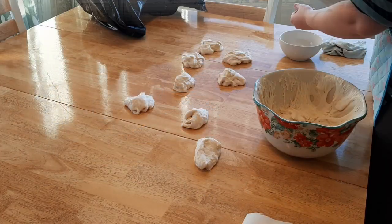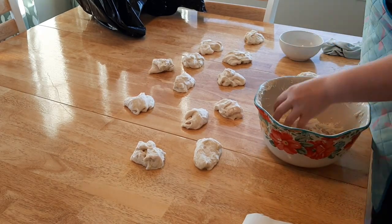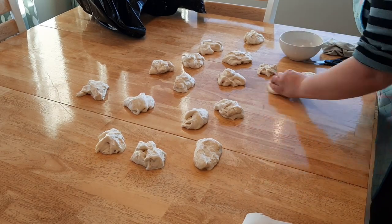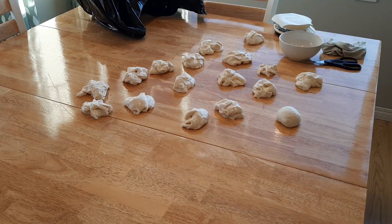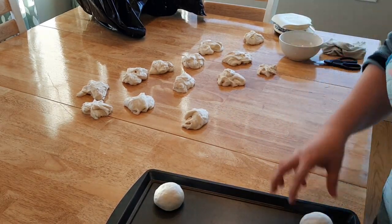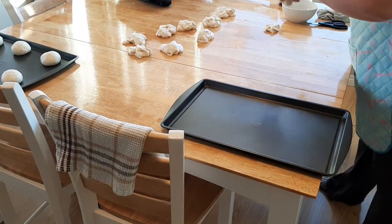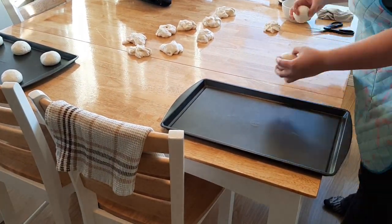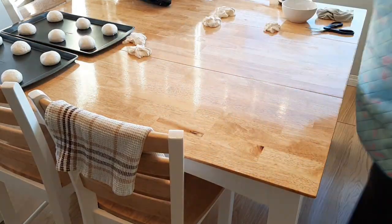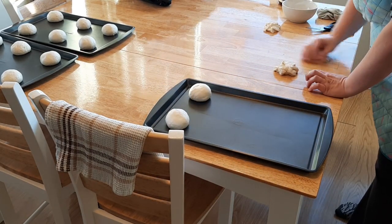The size. And this time around I made them bigger than I usually do, just because it's a lot of work if you make them smaller, and I don't mind them when they're bigger, so you can do whatever. You can do whatever size you prefer. This is just a size that I like, and that way we don't have lots of small ones and it doesn't take as long.